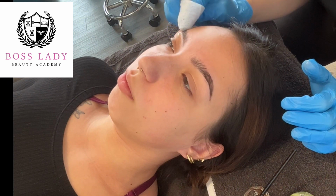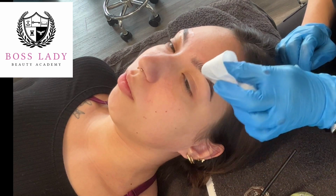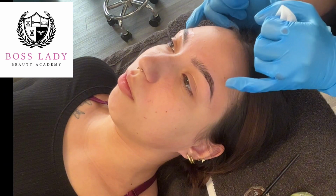I'm gonna take my dry 4x4 and get some of that tint off now. Beautiful. And now she doesn't have any tint on her skin. It's beautiful, it's only on her hairs, okay? So now let's go ahead and do the middle part of her brows.